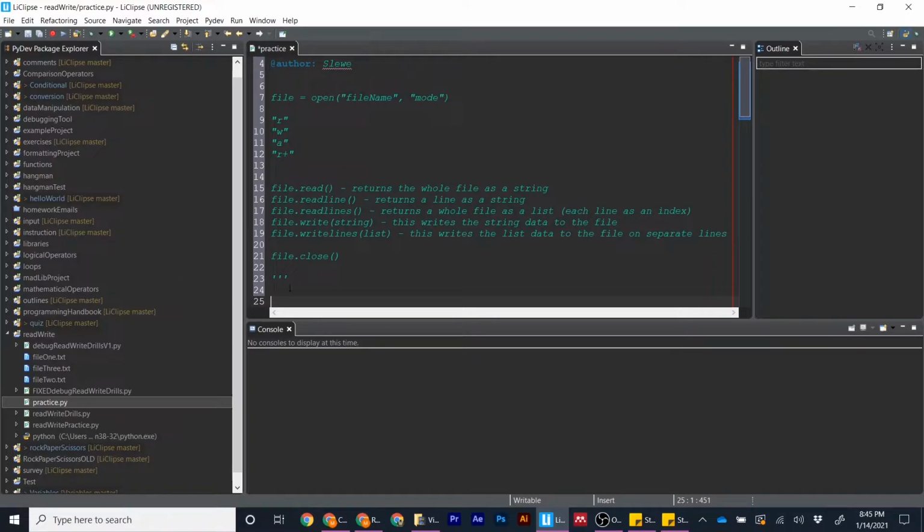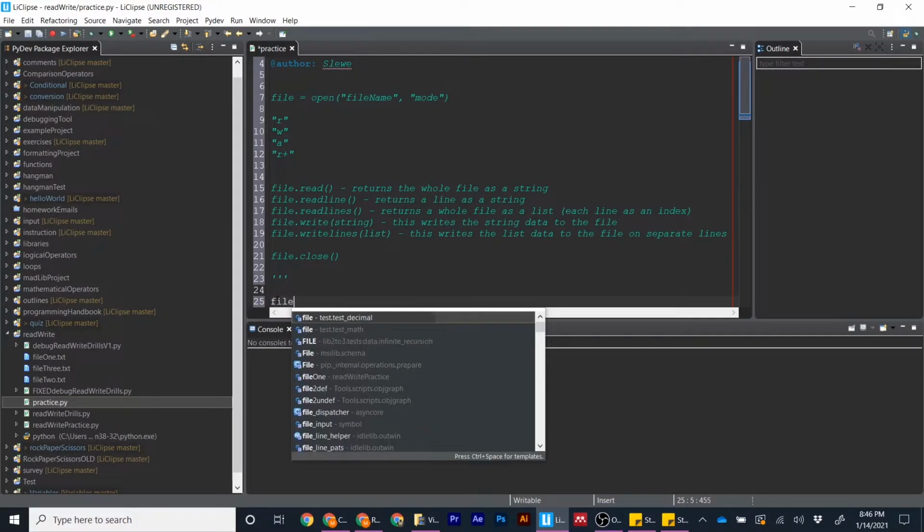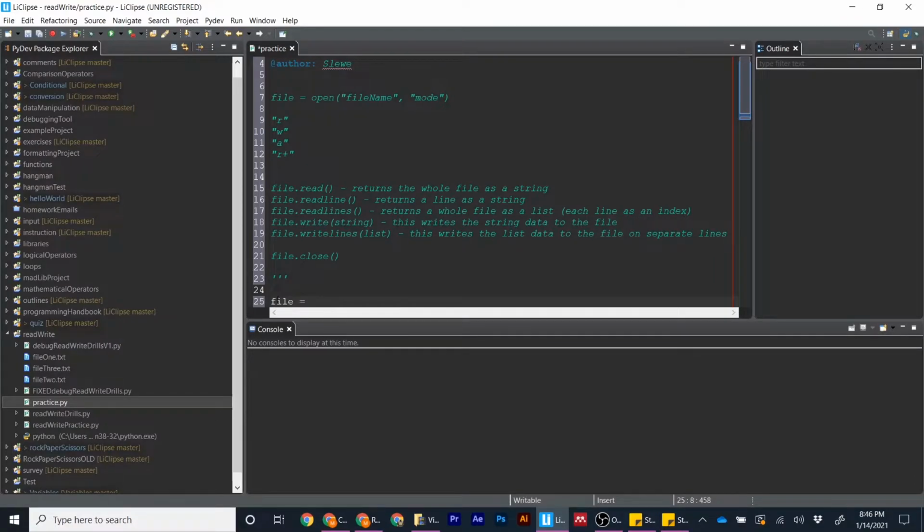So let's try doing this. When we use the open function to open a file, if we put a file name that doesn't already exist, then it will create that file. So, for example, let's do file equals open, and we'll put newfile.txt. Now remember that this part is just a variable. So you could put var, you could put f, you could put file. I normally put file just because it's easy to remember.